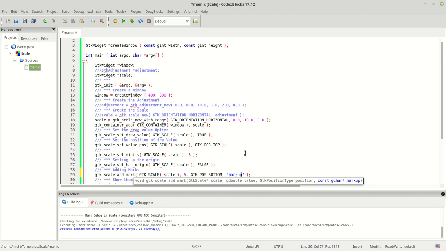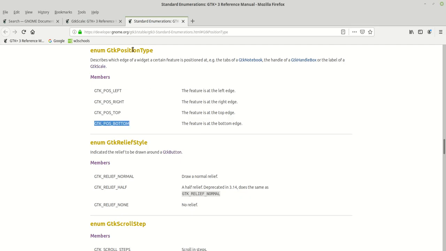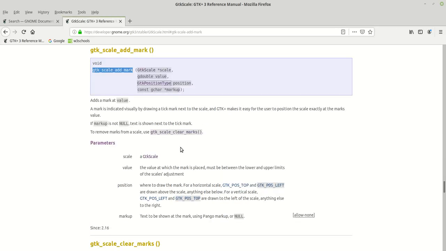Or markup, isn't it? No, it's not. What's the story with markup? Says text to be shown at the mark using Pango markup, or null.